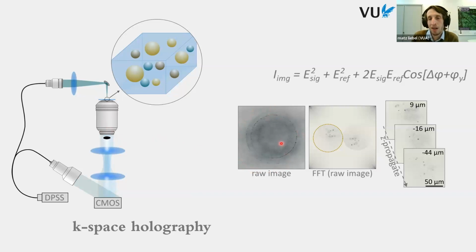However, if you then start Fourier processing your data, if you remember this equation, what you'll see is that in the Fourier transformation, you actually see something that might look like particles. In this case, we have particles that are freely floating in a container. And then you can start playing more, and you can say, okay, now I'm going to propagate my sample. I would like to look at different Z planes in the image, and so on and so forth. So you can really go from something that looks like a failed imaging experiment and reconstruct a 3D volume of nanoparticles with a few computational steps.